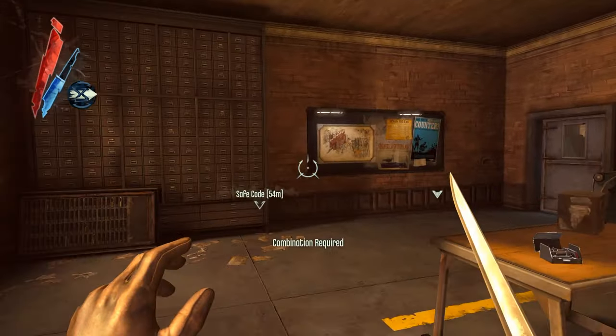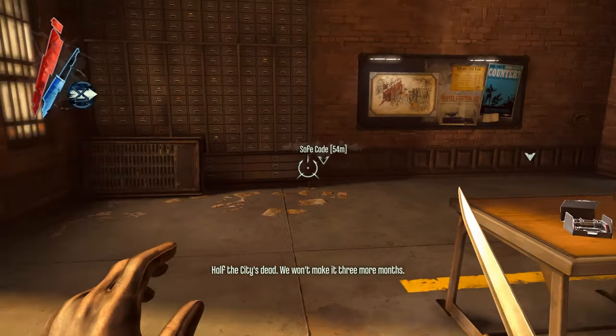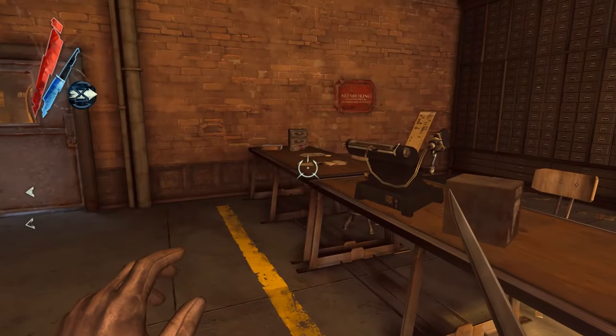Oh, is this the thing where the combination's written on the wall? No, it's not. That's a totally separate one. Unless it's just not anywhere near the safe, but I think it said it was right next to it.